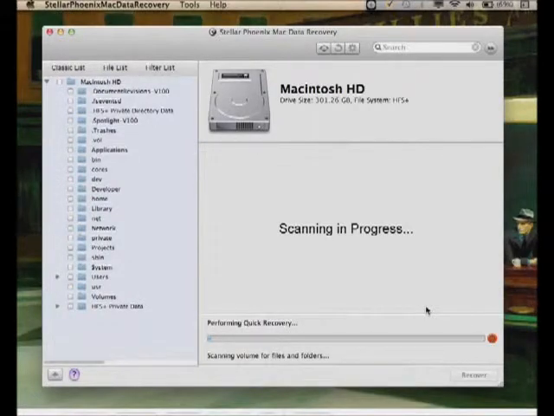It's going to scan all the volumes on the hard drive for files and folders. So any files or any missing folders, it's going to keep working, keep scanning, and bring those files in a list for us. While this is running, though, I'm going to go ahead and pause this video because I'm sure you guys don't want to be seeing this thing run for 10 minutes or more. When we come back, I'll show you how to recover the files.